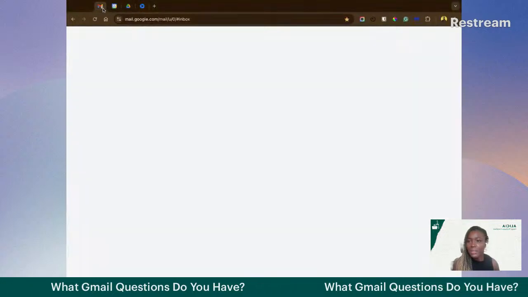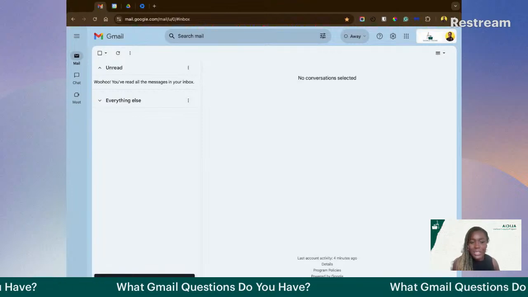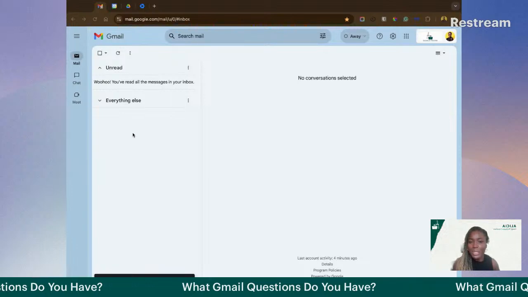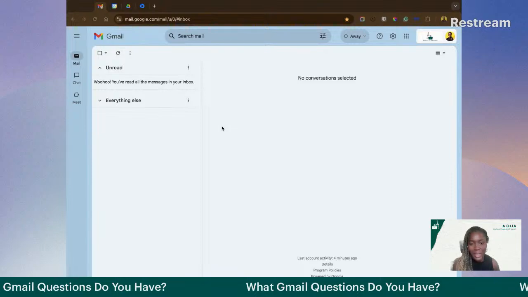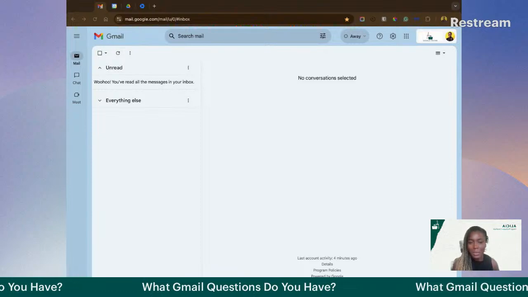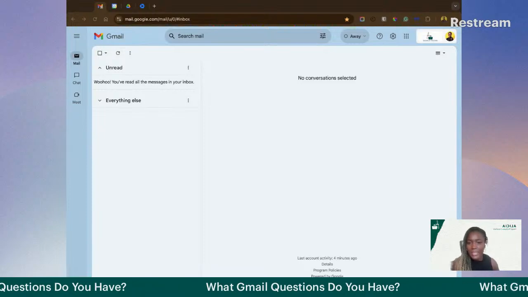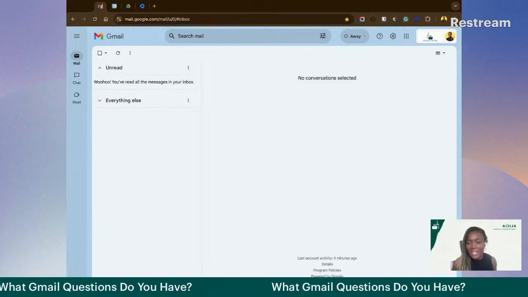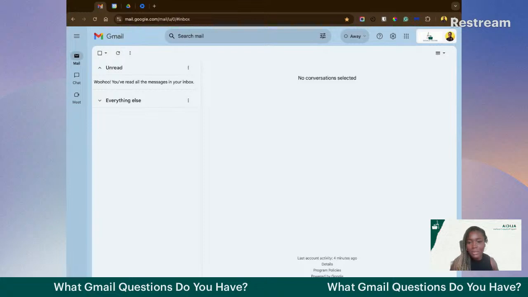Perfect. So you should be able to see my screen. As you can see, we have our Gmail open. Some of the questions I've got regarding Gmail is how to better organize my Gmail account. One of the first things I like to keep in mind is that we like to keep our inboxes as a just-in-case type of situation, where if we need to find something.